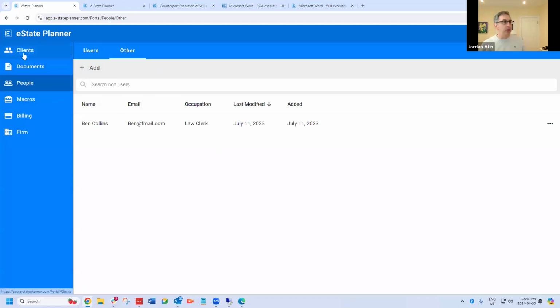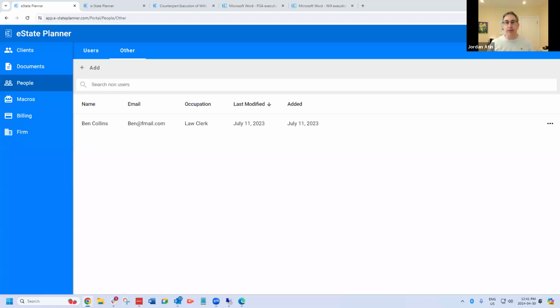So those are the comments. Now, for when we're doing powers of attorney, same sort of thing. We don't have a court form for affidavits for witnesses of powers of attorney. So basically what we did at eState is we came up with our own, because we figured, listen, if you're trying to deal with a bank who's relying on a power of attorney that was signed in counterpart, they're going to notice it was in counterpart.